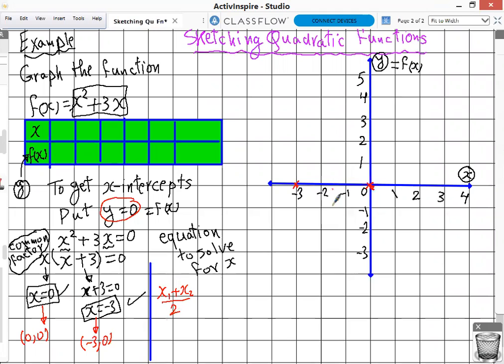It must be here. You see that? In this point. But where, we don't know. Without doing this step, you can get it, it's here. But which one? We don't know. Then to get it, first, you get the value for x. It will be 0 plus negative 3 over 2.